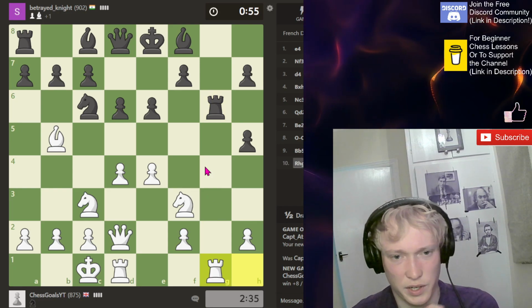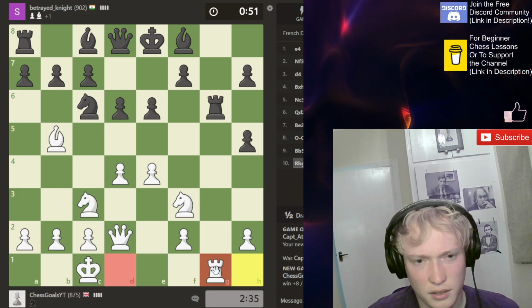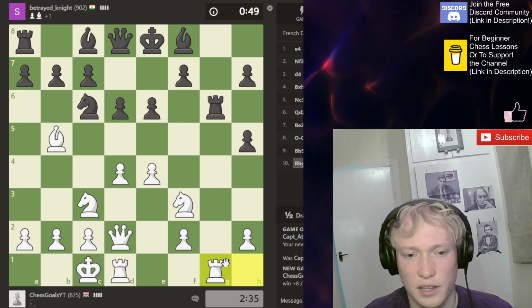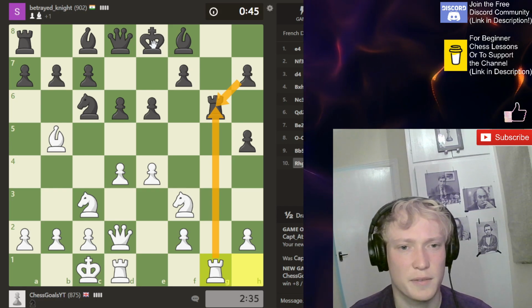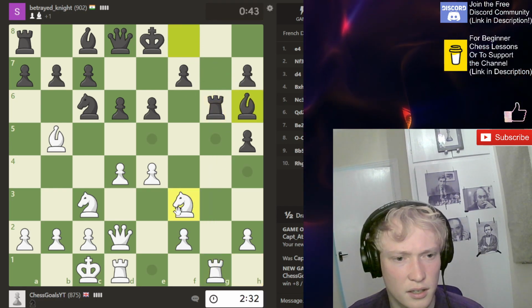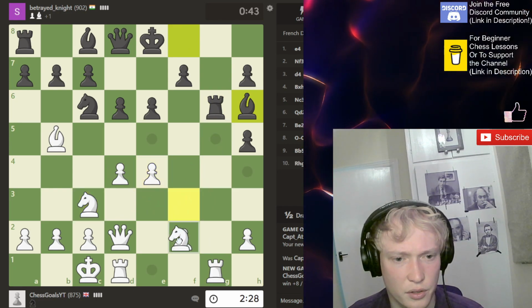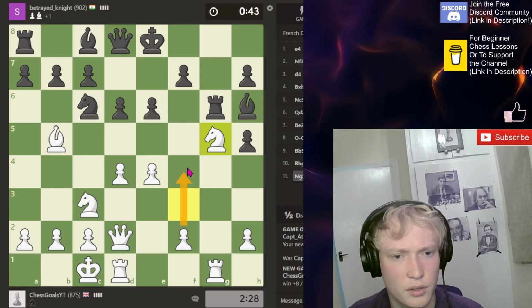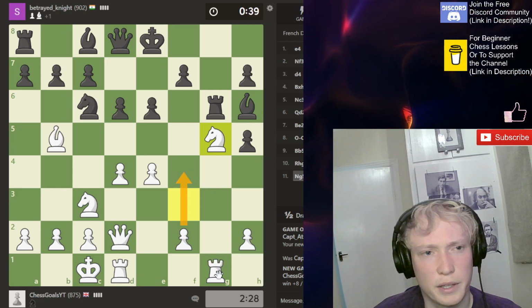They retreat to try and get out of that issue. And now they shouldn't take. They should let me take. If I take, I recorrect their structure and their king is safe again. And I just lose. I've got to give up a piece.